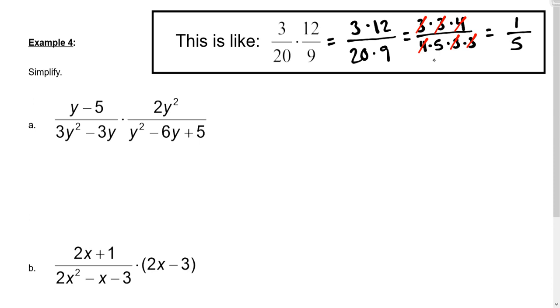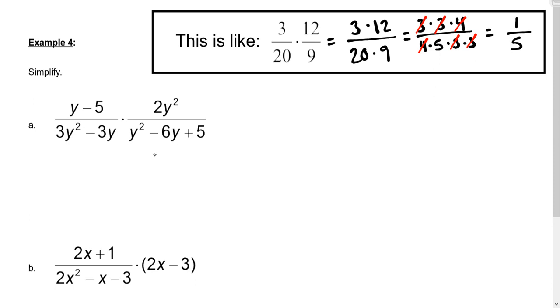But the reason I don't like doing that is, A, bigger numbers are kind of bad. We're really trying to factor, especially since we're going to be talking about factoring these types of polynomials here. But I also don't like it because you guys just try and do it in a calculator, and you can't do that when there's variables involved, okay? So let's just keep in mind that even if you're multiplying 2 or 3 or 4 rational expressions together, it's really just one big rational expression that's been partially factored already.